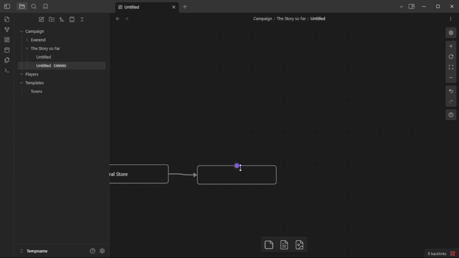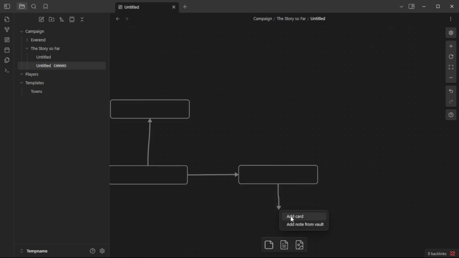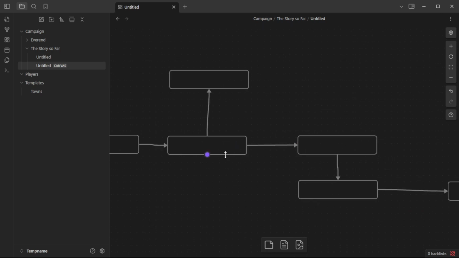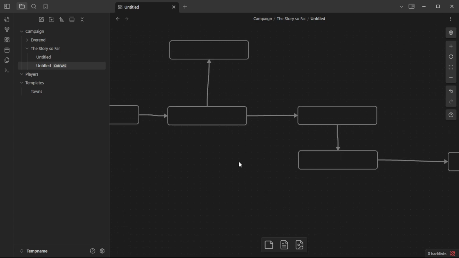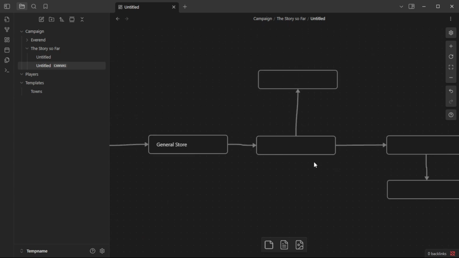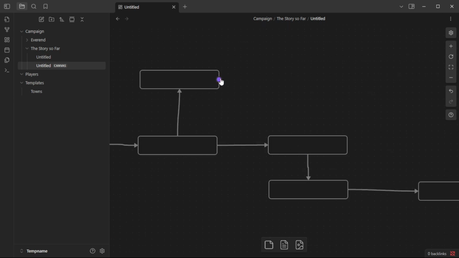Maybe from there they cut off and they stopped at the apothecary, and then from there they went back on course, and then they went off on another side quest the other way, and then they actually didn't end up going back this way. They ended up continuing on that way, and so on and so forth. That's how campaigns tend to actually function, and it makes taking notes for things a little bit difficult. And maybe when you're doing this, it could be a little bit difficult to remember that this apothecary over here actually offered up an additional side quest, right?